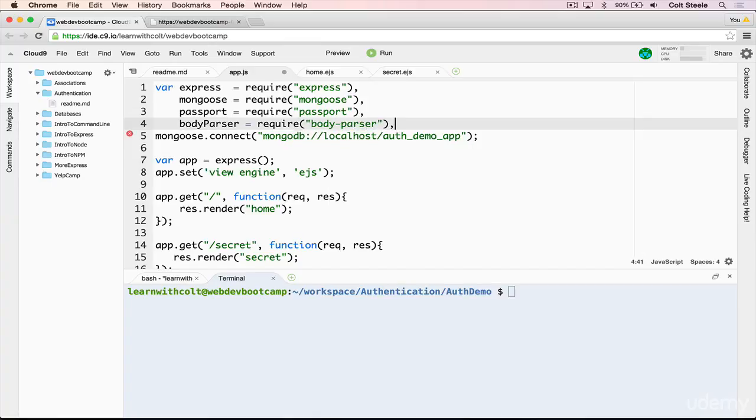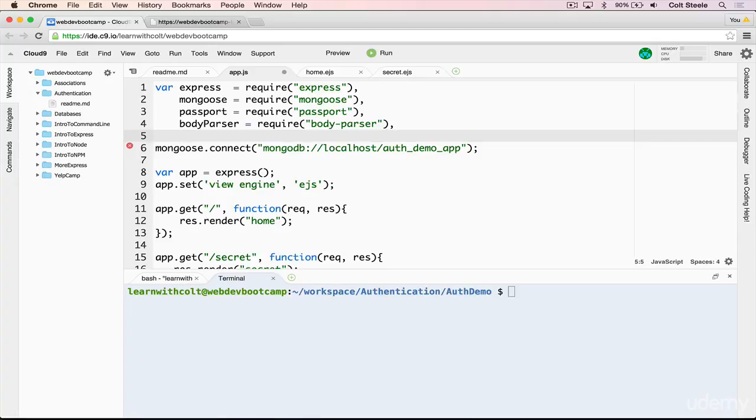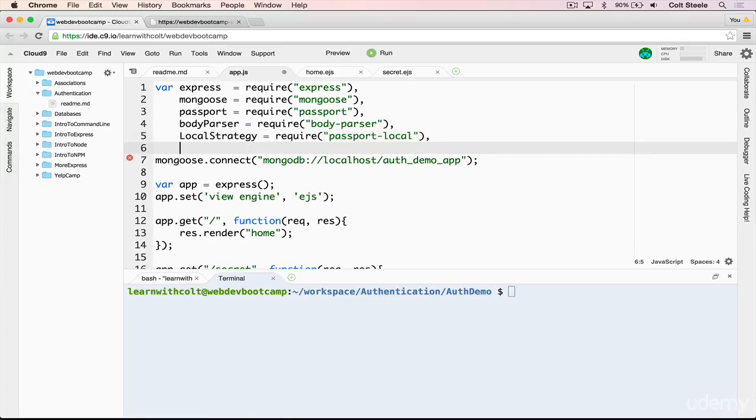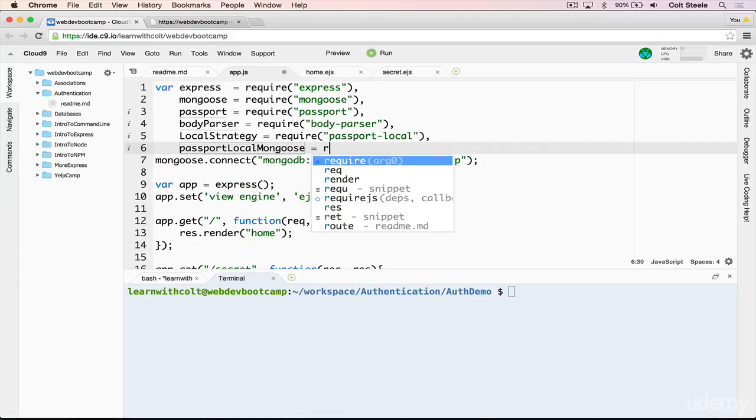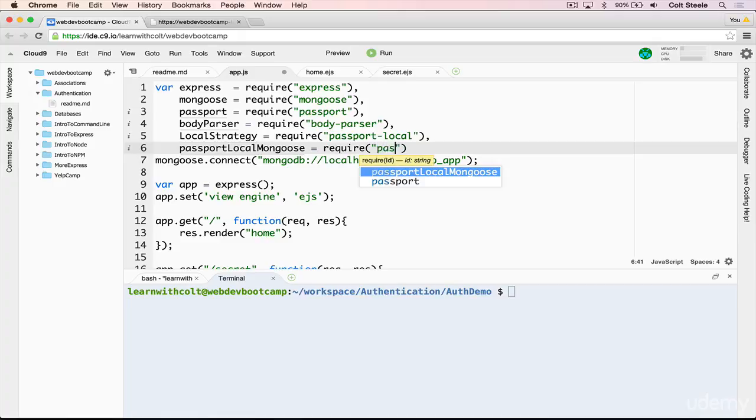And then after that, we're going to import something that we're going to call LocalStrategy, and that's going to be equal to require passport-local. And then we have one more, which is passportLocalMongoose, and that's going to be equal to require passport-local-mongoose.